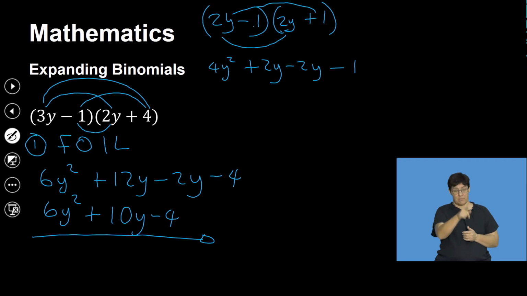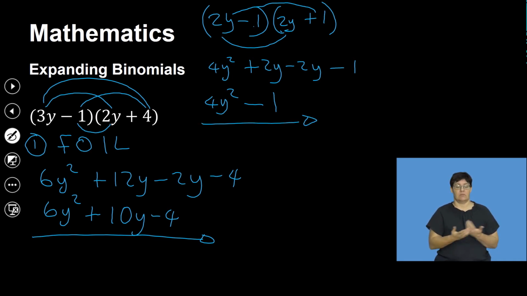Remember, you work out your like terms after doing that, so it will be 4y squared. The 2y minus 2y is going to be 0, so this will all be minus 1, and that will be the final answer that we have. And there isn't really much that you can do from here. So at times when you're multiplying two binomials, you're going to get three terms. We know we're going to call this something at a later stage.